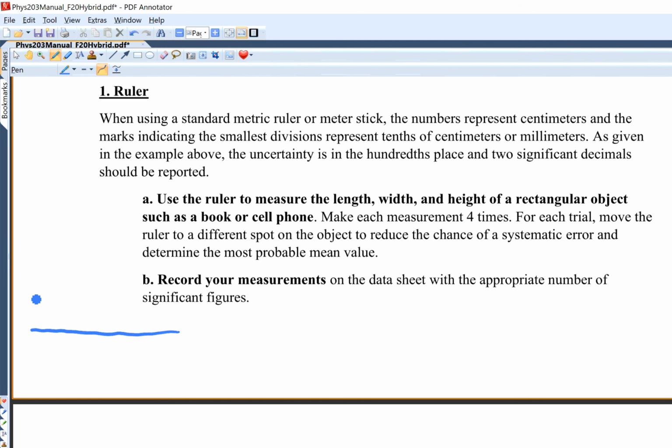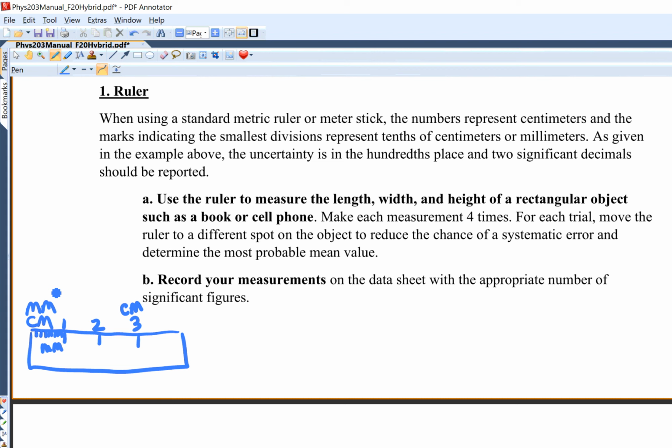That'll be usually you'll have like centimeters or millimeters written on that side of the ruler. And usually on one of these rulers, you'll have numbers that are like this, 1, 2, 3. Those are usually centimeters. The numbers represent centimeters. And then the little bitty tick marks here, you have 10 of them, represent tenths of a centimeter or thousandths of a meter, and that would be millimeters.